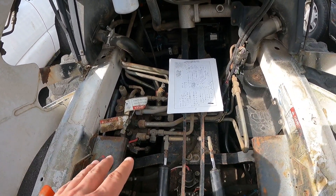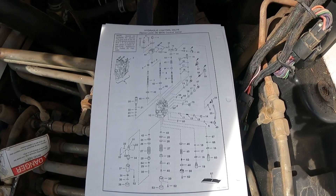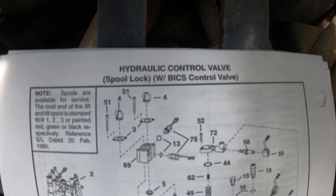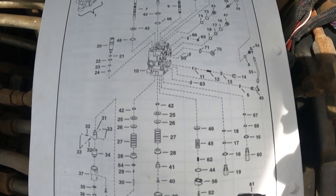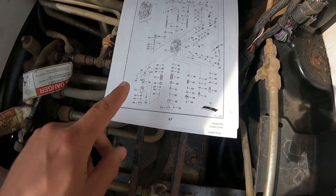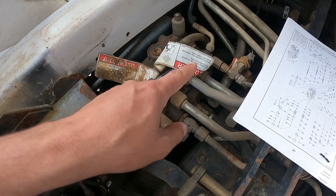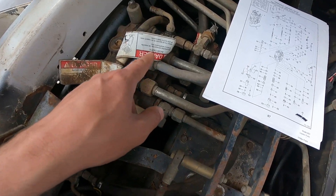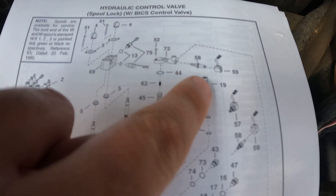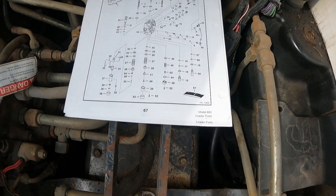I sent him an email to describe my problem. He pointed me in the direction of checking my manual, which I have been doing, and I found the hydraulic control valve spool lock with BICS control diagram. He suggested — which makes a lot of sense — there are two relief valves on this assembly: one for the tilt cylinder and one for the lift cylinder. He said check your parts diagram, which I did, and I found it to be part 19. There's one on the front and one on the back; they're both part 19, same part number.